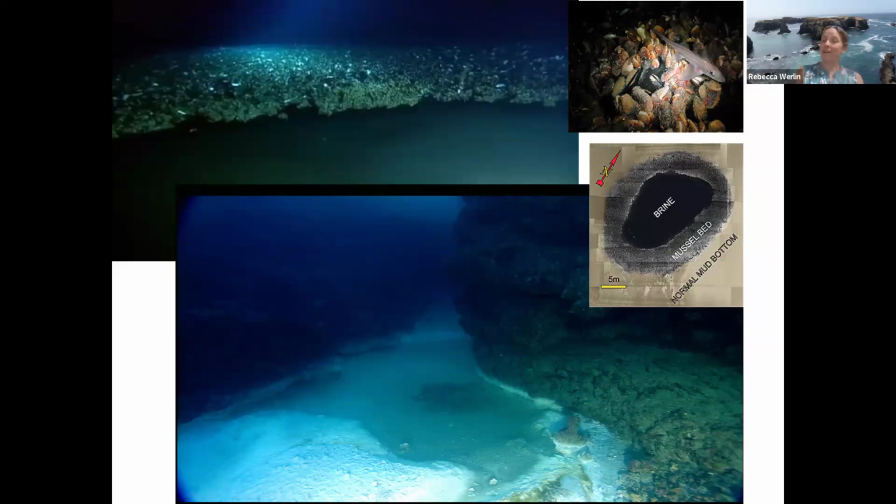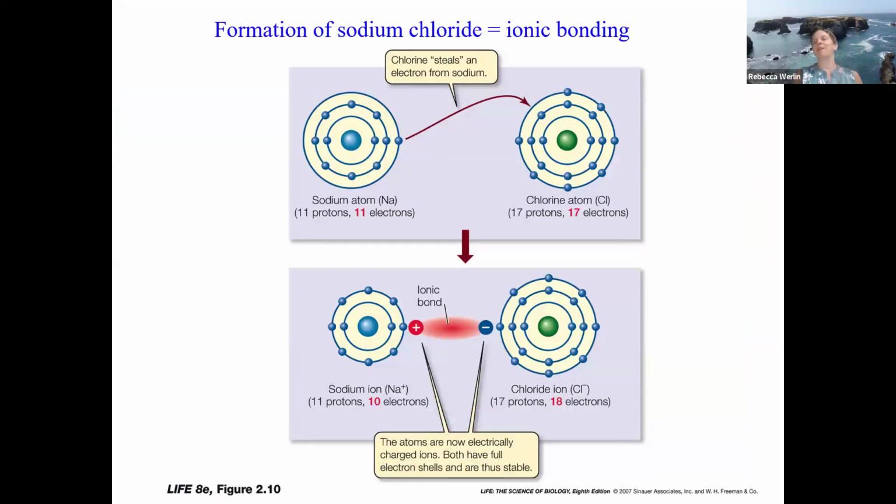Okay, so part of hypersaline is having extra salt. And so salt forms something called ionic bonds. So when we're looking at sodium and chlorine, sodium has a plus 11 nucleus, and chlorine has a plus 17 nucleus. So if you're a sodium atom, you have two inner electrons, and that's good. Then your next valence shell has 8 electrons, and that's good. But your outer valence shell has 1 electron. You don't like that. The atom wants, for biology, the atom wants 8 outer electrons.